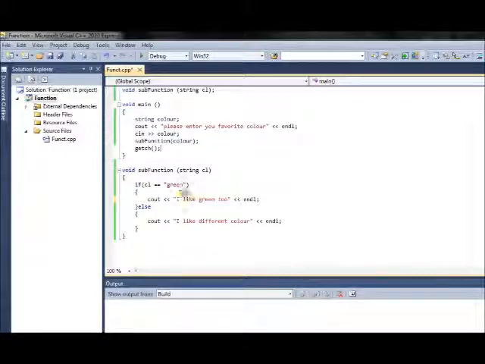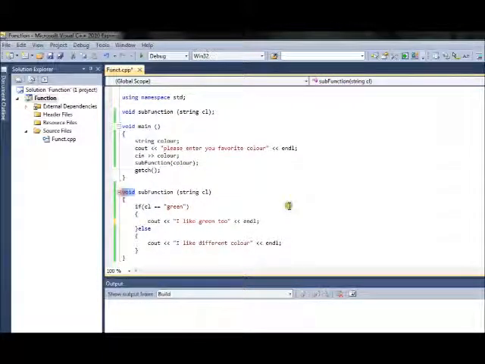A void function does not return anything, and if you want to return something, you can return variables and numbers, anything probably. And you need to specify a different type of function, like int or string.